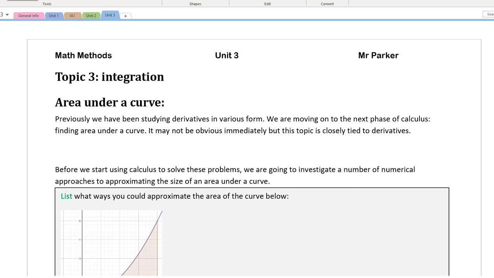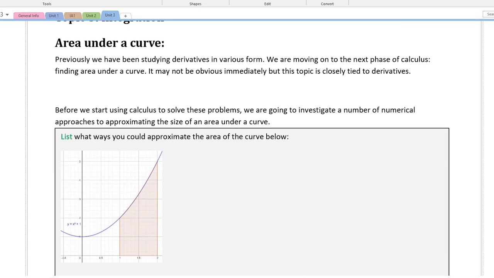Okay, hello guys. We are starting on integration today. So integration is the opposite of differentiation. Differentiation is all about finding the slope of a line. Integration is the opposite of that. And it turns out the opposite of finding the slope of a line is to find the area under it. Wild, I know. So, in coming lessons, I'll explain a bit more why that is the case. But it turns out that area under the curve is the opposite of slope of the line.